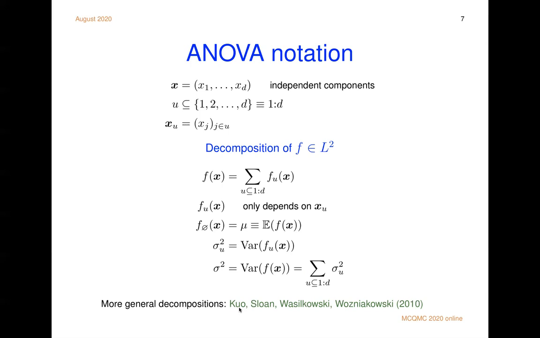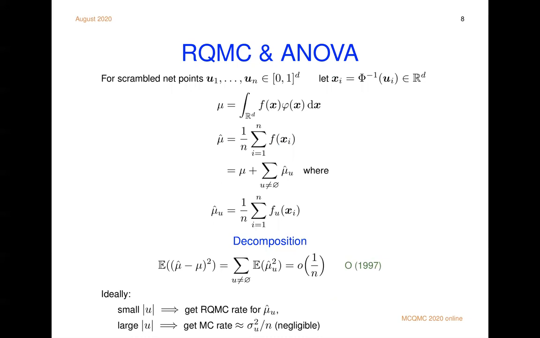Now scrambled nets work really nicely with the ANOVA decomposition. So we'll take a scrambled net, n points in d dimensions, and then we'll translate it into things that should be roughly Gaussian, by taking the Gaussian inverse CDF. In fact, in a scrambled net each u_i will be independent, uniform, and so each x_i will have a Gaussian distribution.